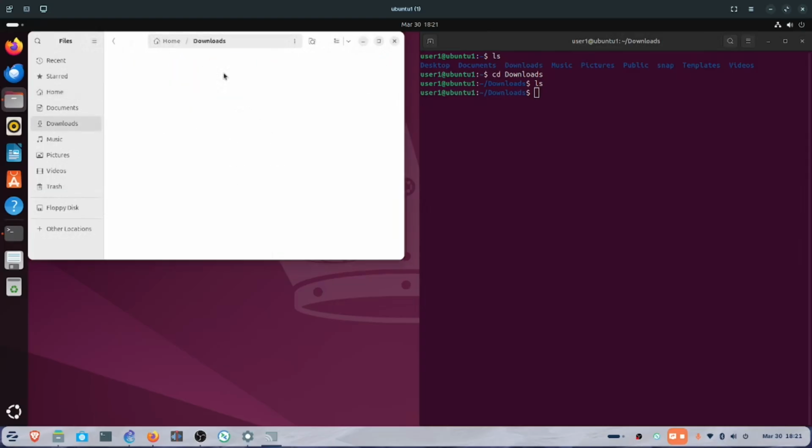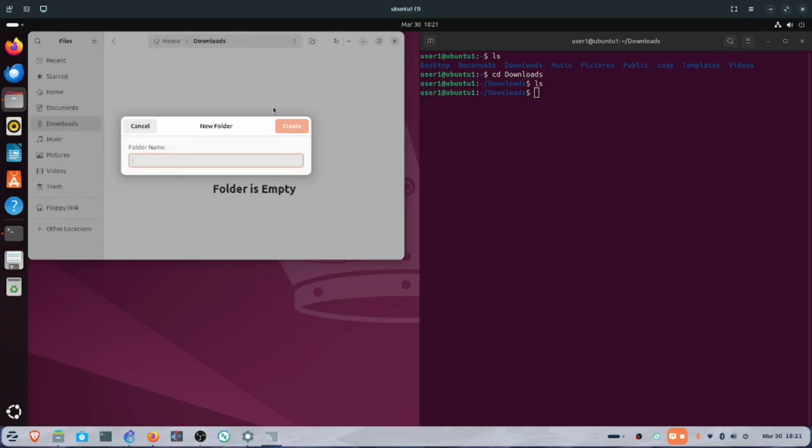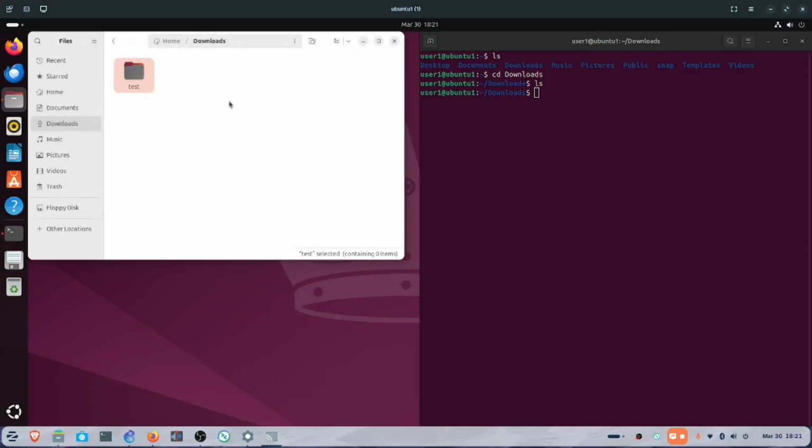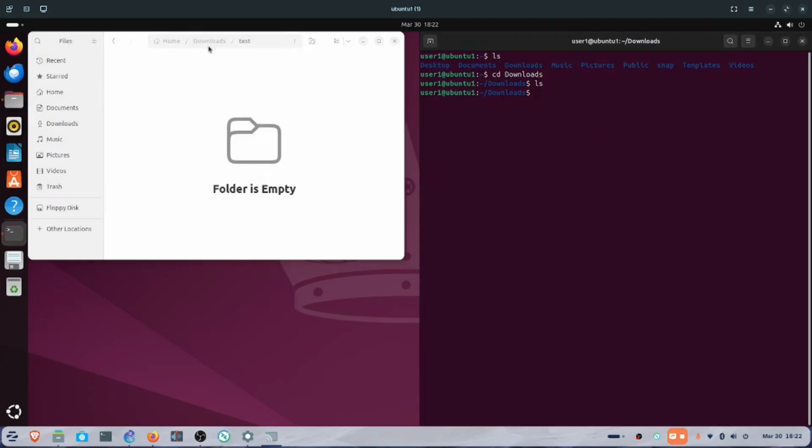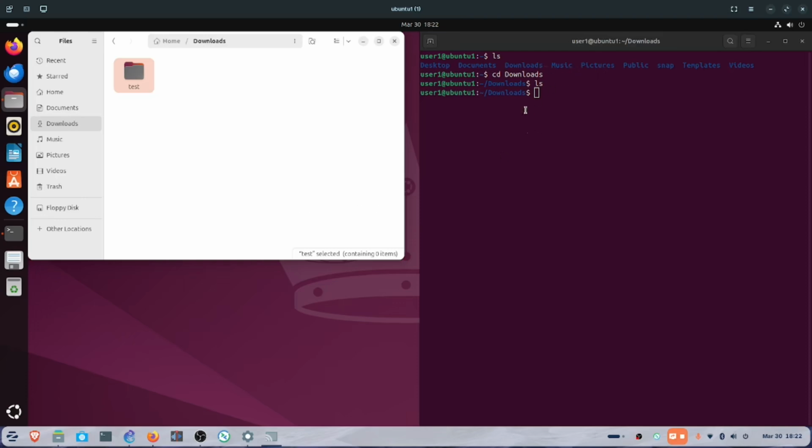If we create a new folder here and call it test, and we now look at the downloads folder, if we type ls, there is a test folder. We'll create files in future videos, but this is how to see what's in there.